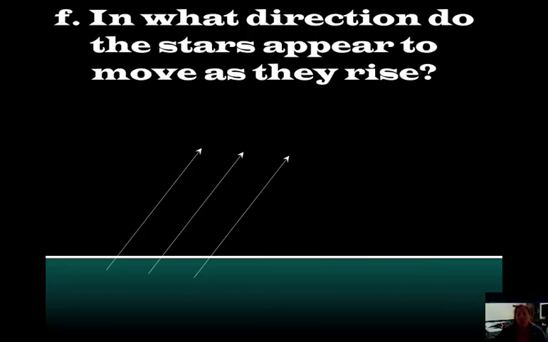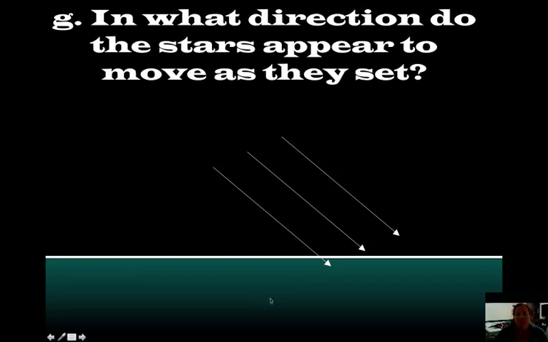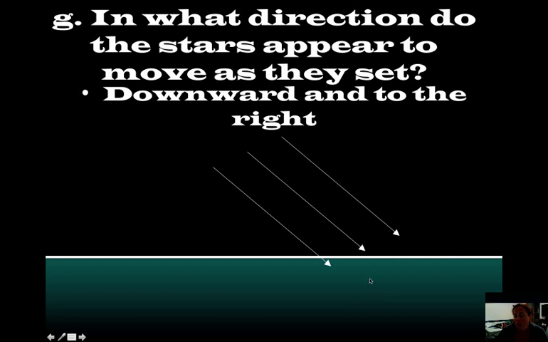In what direction do the stars appear to move as they rise? These are showing you the rising motion of a star. Keep in mind, to see rising, you always have to be looking towards the east. But they always, if it's rising, are moving upwards and towards the right. And you have to be looking in the east sky. How about if they are setting? If the stars, such as the sun, are setting, you're always going to be moving downward and also to the right. And we must be looking in the west sky if it's setting.